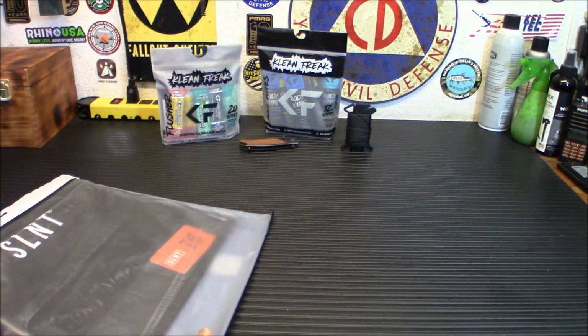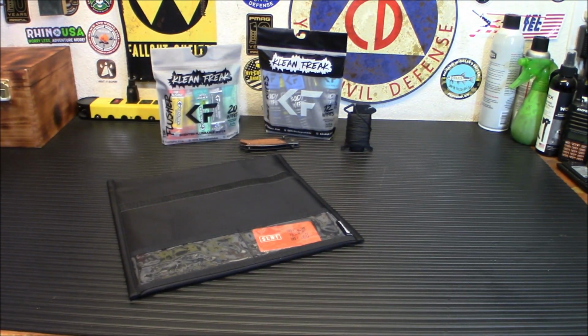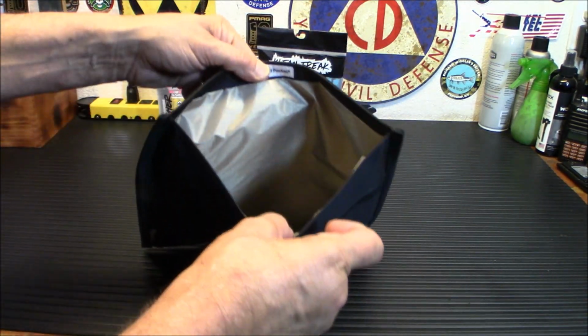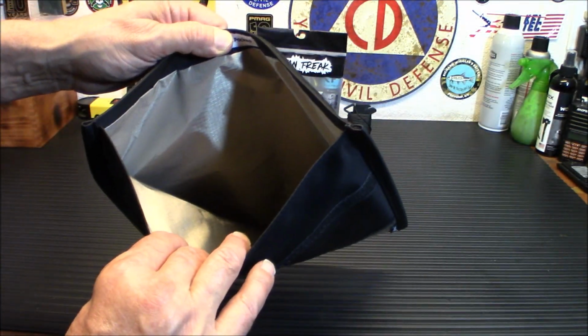And this is SLMT. It's supposed to be silent, I believe. There's a play on words there. And they will keep your devices silent. They work very, very well. This is the silent pocket. You see the mesh lining inside. That's that EMP proof mesh.